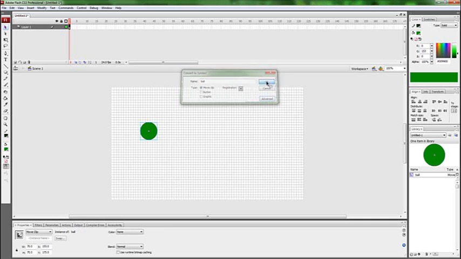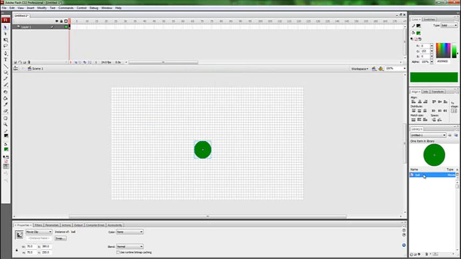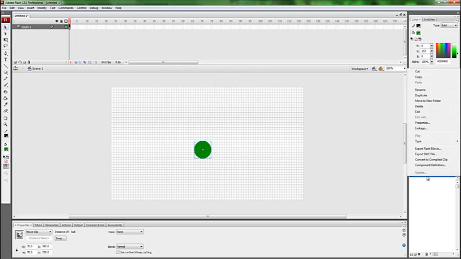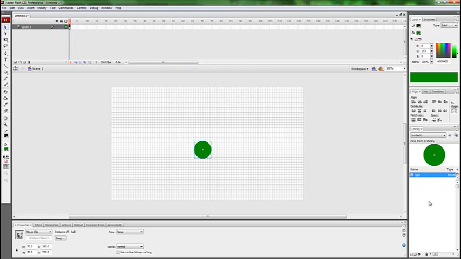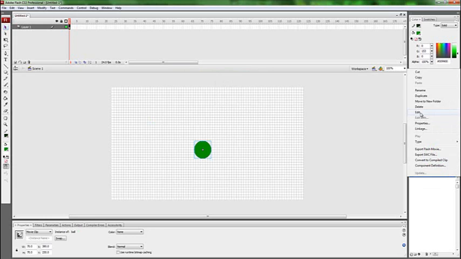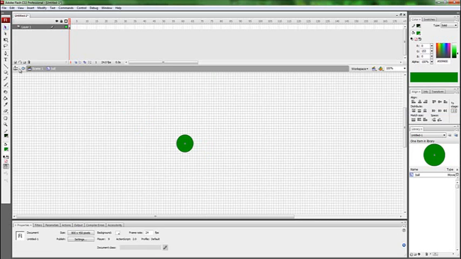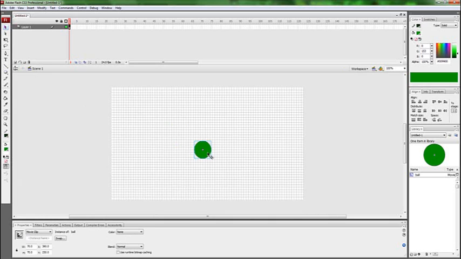Hit OK. Now your ball has been transformed into a movie clip and it has been placed in the library. If you want to easily edit your movie clip, you can right click it in the library and hit edit, and then you can make changes to your ball. But we won't be doing that right now.